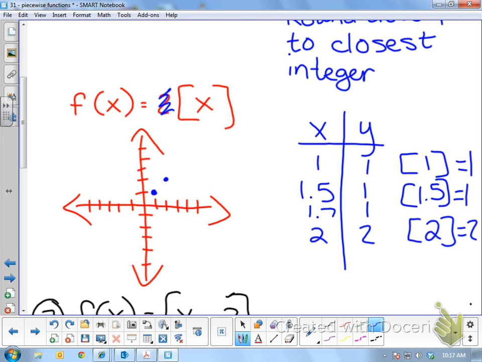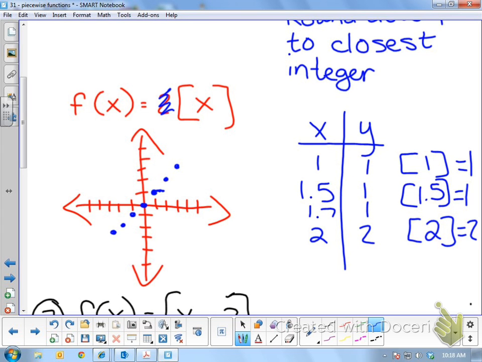Okay? So if I did 0, we'd have (0, 0). Or negative 1, we'd have (negative 1, negative 1). We know all of these points remain the same. So now we have to see what's going to happen with the rest of our graph. So we said 1.5, it's halfway between 1 and 2, is still 1. What about 1.7? Still 1. So right now we're still on 1 until what happens at 2?